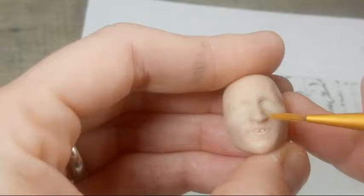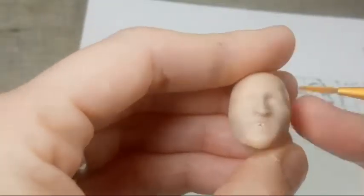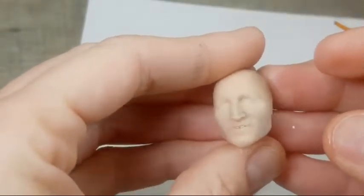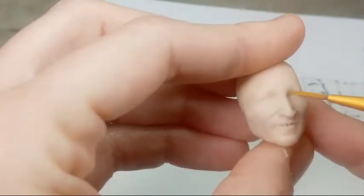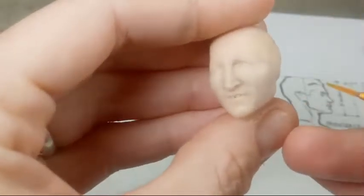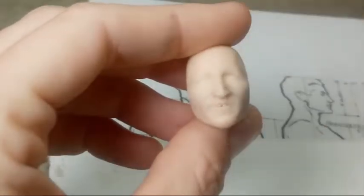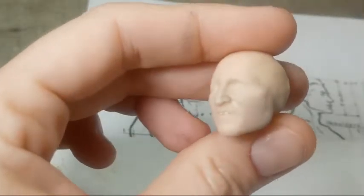There you go. Just spread it out. So as you can see, it's very, very gentle. Actually, it's not as gentle as it's showing on the camera. With my eyes here, I can see a little bit more. I don't know, the camera is not really capturing. Let me turn one of the lights off to see if it captures better. There you go. Oh yeah, you can see it here.